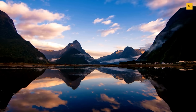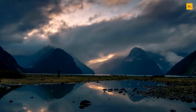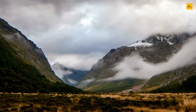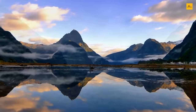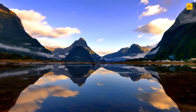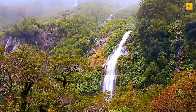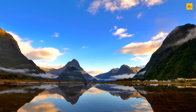Doubtful Sound is located in the heart of Fiordland National Park and is about three times larger than Milford Sound. The untouched environment, silence, and remoteness of Doubtful Sound offer a peaceful cruising experience. The area features dense rainforests, snow-capped mountains, and wildlife including penguins, bottlenose dolphins, and seals. Both sounds are awe-inspiring, with glorious scenery around every bend — perfect for memorable pictures. You can also spend time in the picture-postcard town of Te Anau, the gateway to Fiordland National Park.